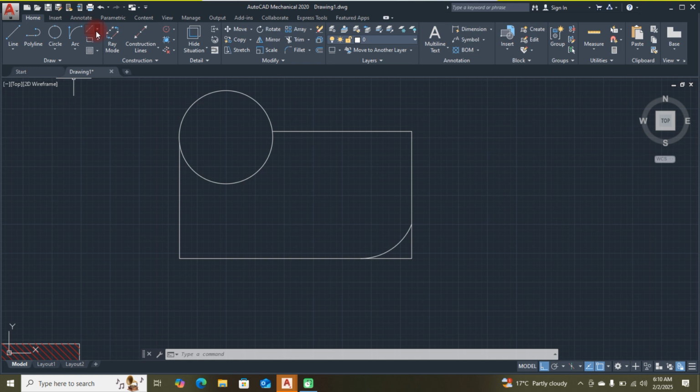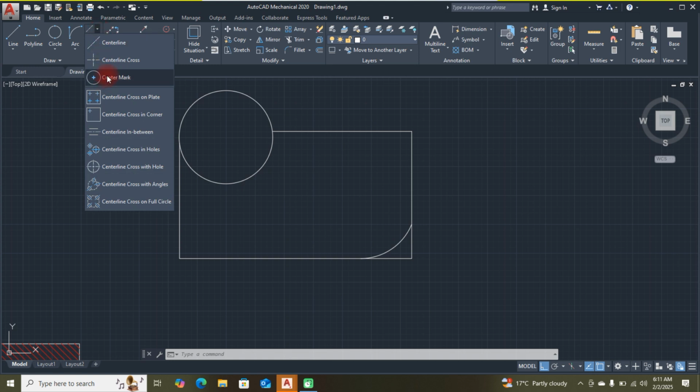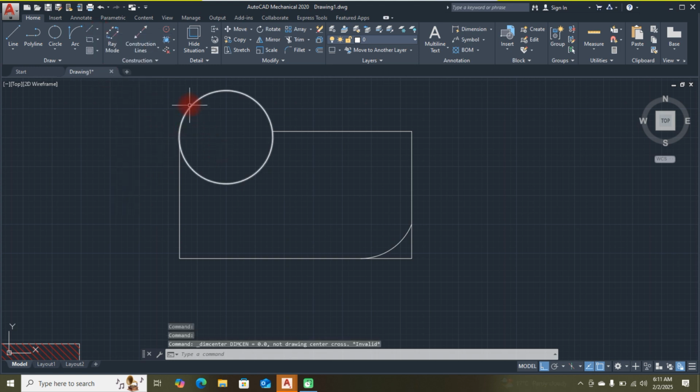Another command here is the center. Let me utilize this one for marking the center only. As you can see, you just have to click and pick that command. Then I've selected this circle.